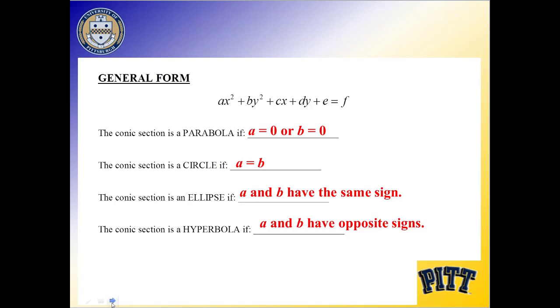So again, once you train yourself to look for the a and b values, which again, are the numbers in front of the x squared and the y squared. If it's in this format, those would be the first two numbers, but be aware that a is in front of the x squared, b is in front of the y squared all the time. In this form, it's not the same as the a and b we mentioned in the standard forms. Okay, a and b are different things here. All right.